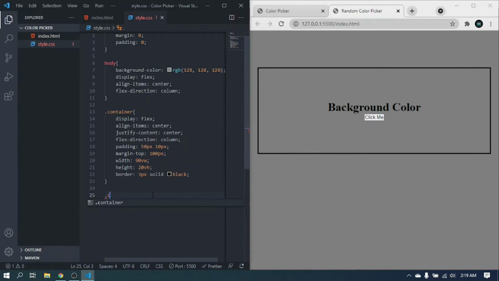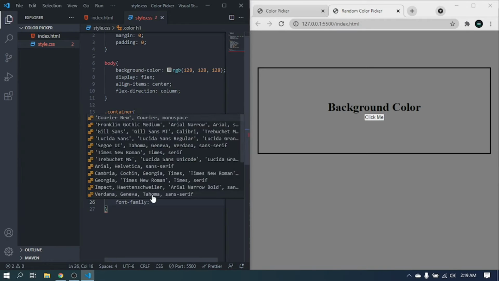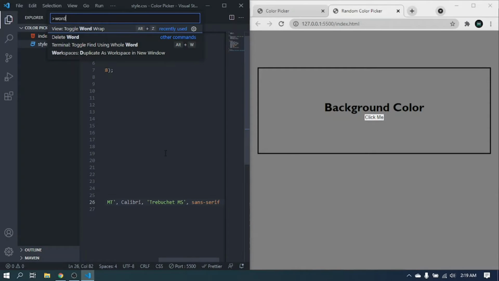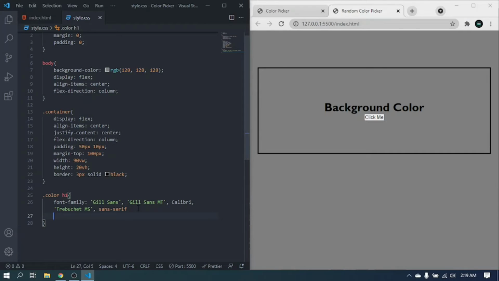So dot color and then H1, and after that we will give it a font family of Gill Sans. That's all for H1 tag.